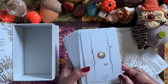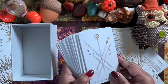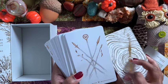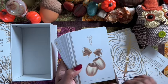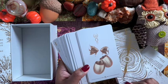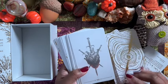And just like the True Black, this card reminds me a lot of True Black Tarot's pip cards. Like the True Black, on the majors you have a lot of foiling, and on the minors you just have the foiling at the bottom. But because it's gold on white instead of the original True Black, which was just spot gloss on black, you could only see the titles when you moved it. But then I also have the one with the silver, so that's good too.